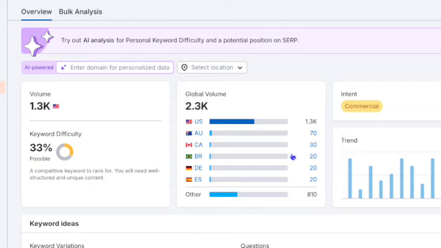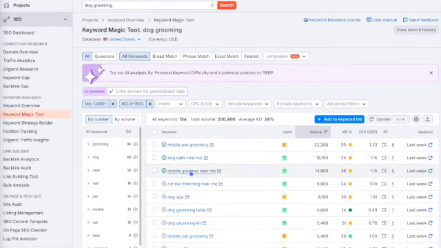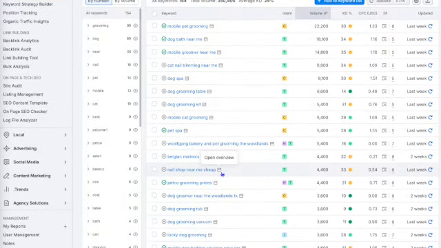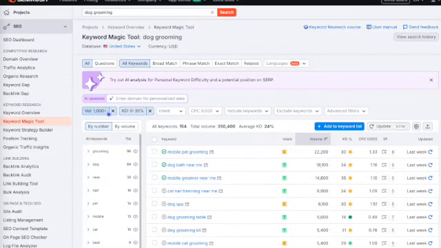And if you see this here, my friend, is gold. This is exactly how you can rank organically on Google without much effort at all and will drive your business to the next level. So if you click on Keyword Magic tool here on the left-hand side, this will give us all the keywords that are tied to the keyword that we typed in. So these are all the keywords that are tied to the keyword that we entered that SEMrush is presenting to us. If we go up here, we see that there's broad match, phrase match, and exact match.